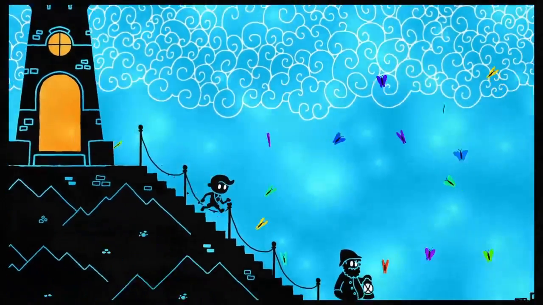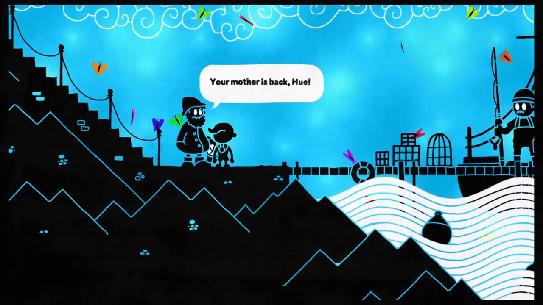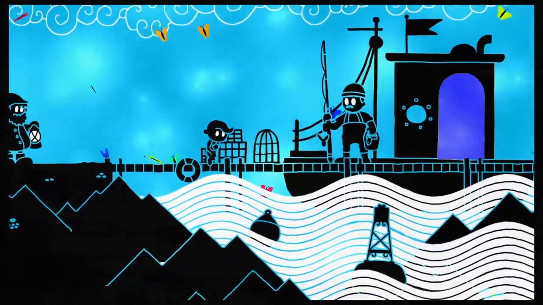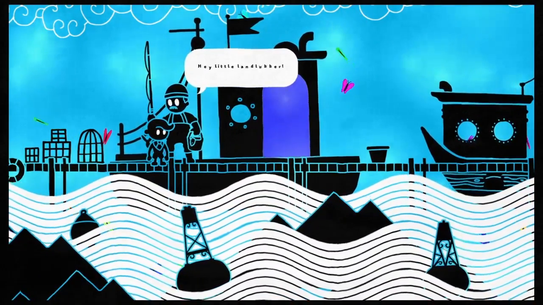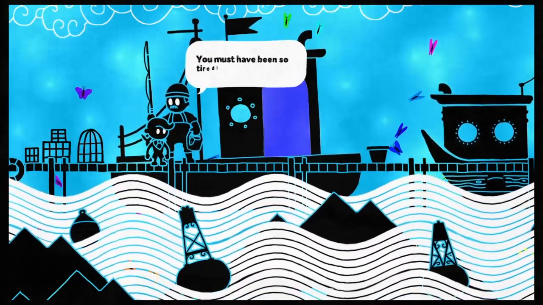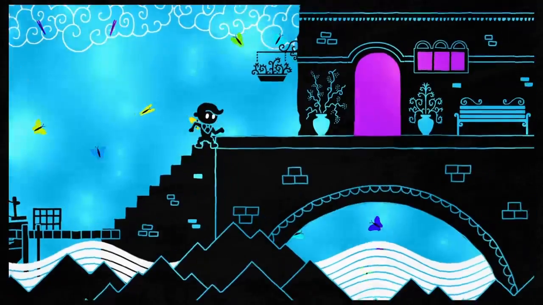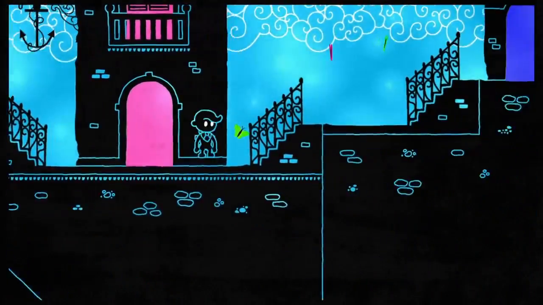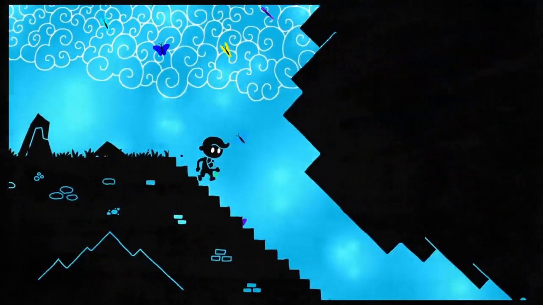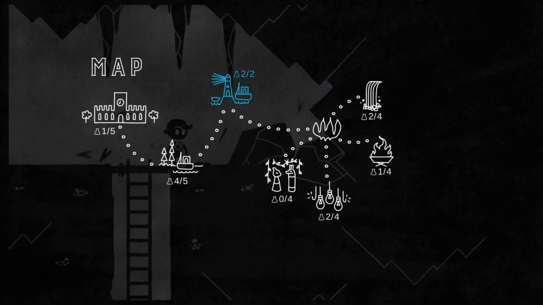Let's go ahead and talk to everyone, and then we're gonna start trying to find all the secret beakers. Your mother is back, Hugh. Wonderful. What a relief it must be. Hey, little landlubber. It's so great to see you two reunited. You both slept the whole way back. You must have been so tired. I think that's pretty much all the NPCs that we found, except for the one guy at the hill. The butterflies are cute.